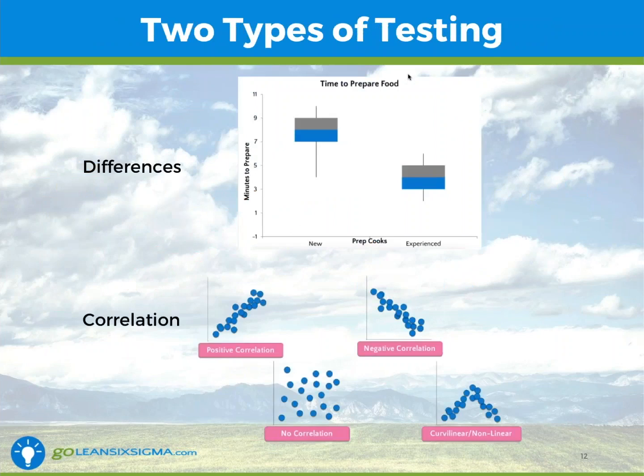There's two types of tests. One, is there a difference? We just looked at a few of those, but back to our process improvement world, if you have in the Bahama Bistro 2 cooks that were cooking at different speeds, you could test, is there really a difference between the new cooks and the experienced prep cooks? And the other one you can do is correlation, right? There was the more you drank wine, the better your cholesterol was. Of course, if you drank too much, then it started to go down again. But then the other one was the more education you got, the more life expectancy you had. So those were correlations. As X changes, Y changes too.